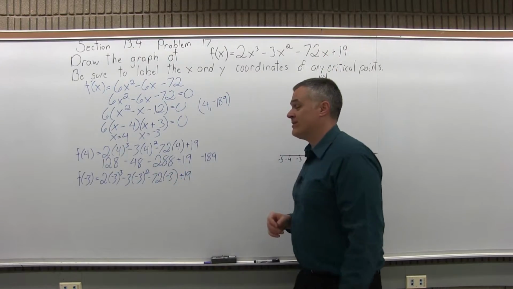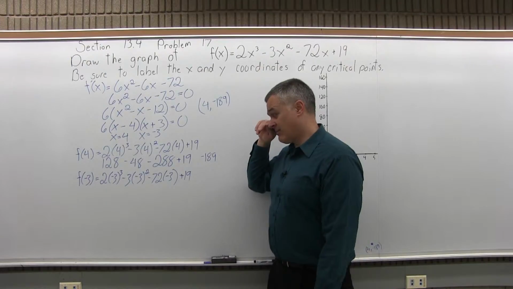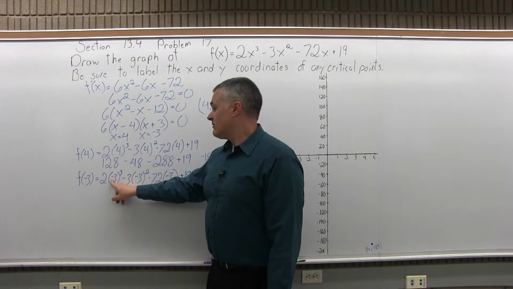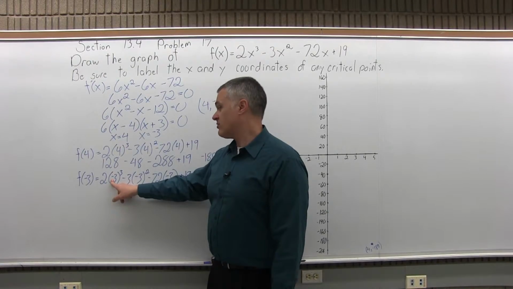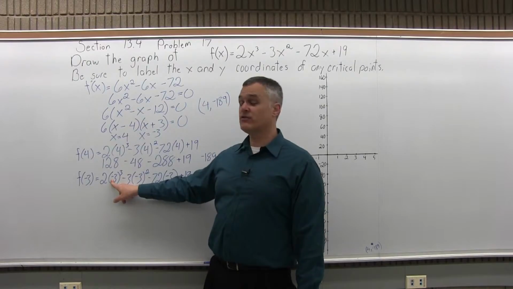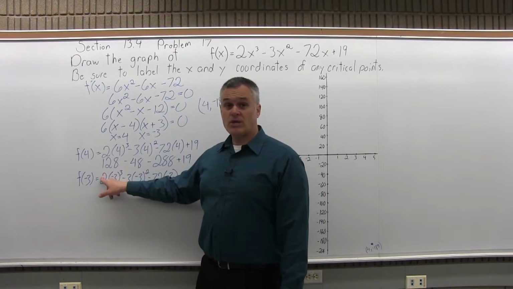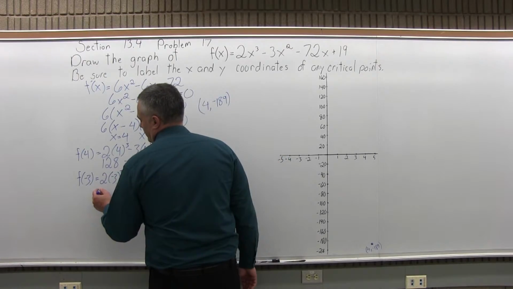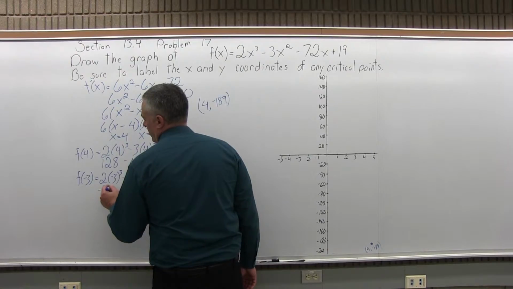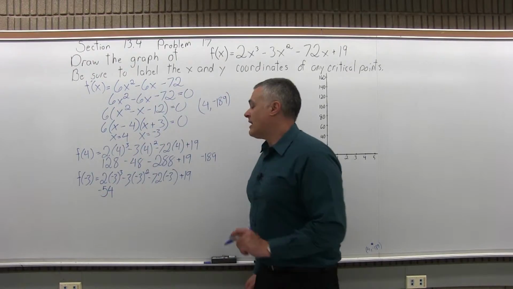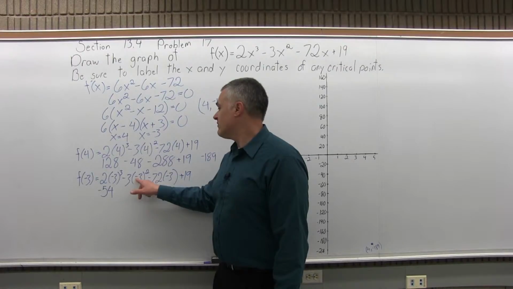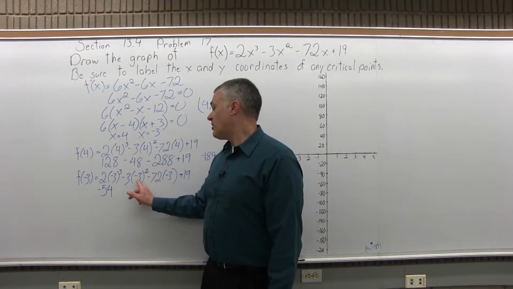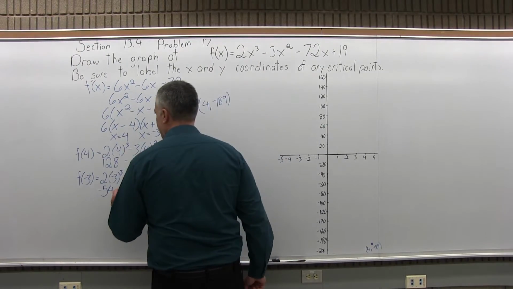Now again, you have a lot of negatives with something like this. You want to really take your time. Be careful, don't lose a negative. Very, very easy to do. So negative 3 cubed. So negative 3 times negative 3 times negative 3 is negative 27 times a positive 2 in front. So negative 27 times positive 2 will be negative 54. Now the next piece, negative 3 squared is positive 9 times negative 3 in front. So positive 9 times negative 3 is negative 27.